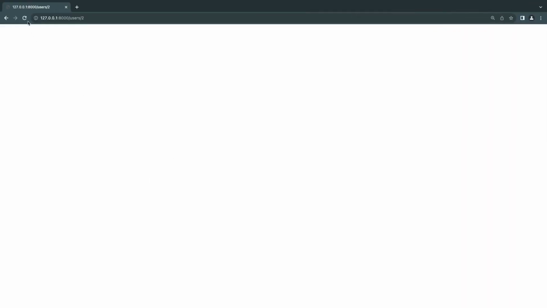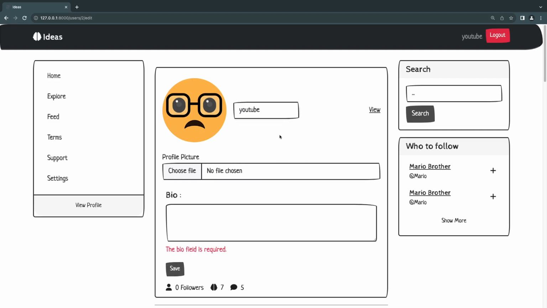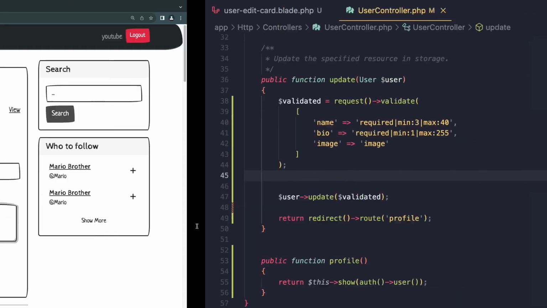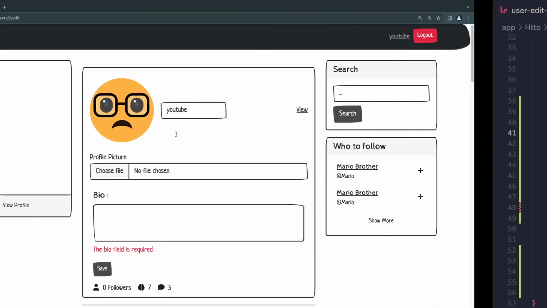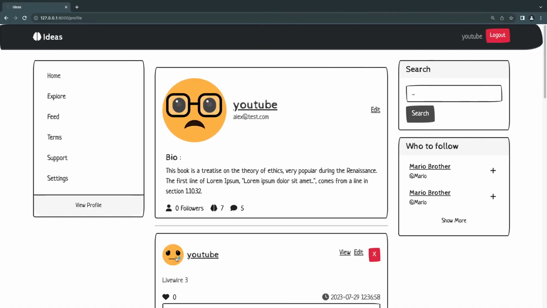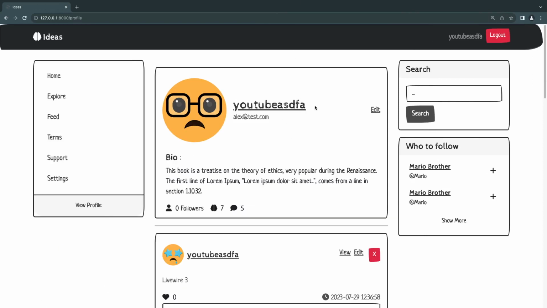Okay, just want to make sure that you're able to actually update at least the name and the username, the bio. So I'm going to say ASDF, saying bio is required. So the reason is saying, okay, for the bio I want it to be optional, so maybe we can say nullable, and nullable just makes sure it is obviously, it's okay for it to be null. So let's try again. And yeah, our username changed.